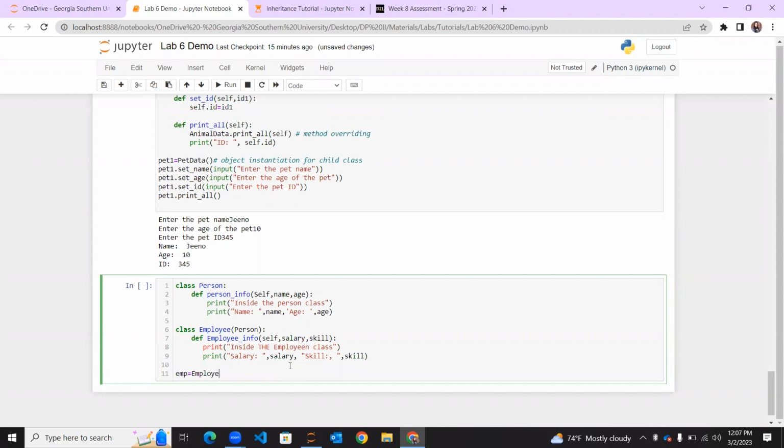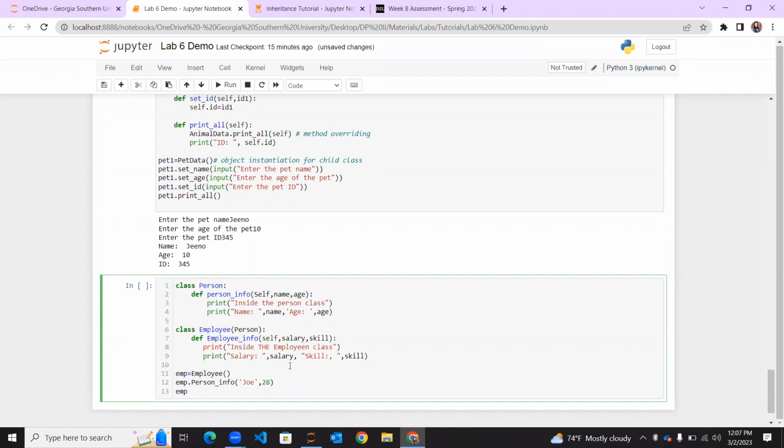So what do you think we will get? Employee, and then we are passing emp dot. So this is what you can do. We can pass it without using the setter, we can just pass it as a value. 28, we can access it, and then we can access employee information as well.